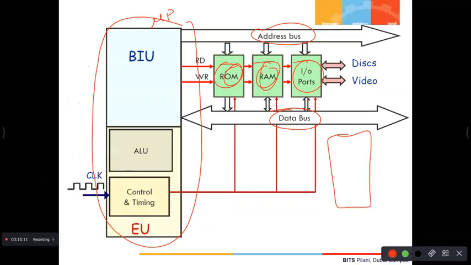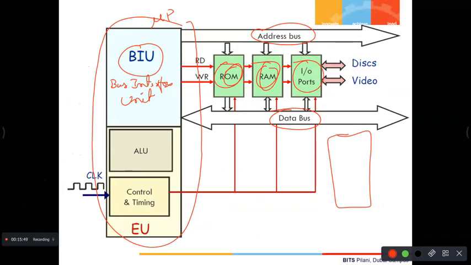Okay, fine. What you see here is a microprocessor. It has different units. One is called the bus interface unit. As the name itself indicates, it is an interface to the microprocessor. Through this, data will go in and go out. It's like a bus stop in a particular village or place. So this unit is called the bus interface unit.